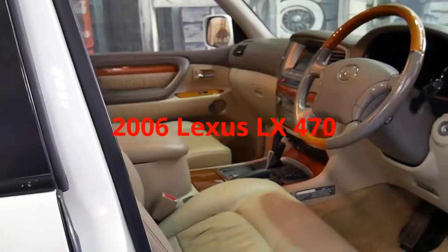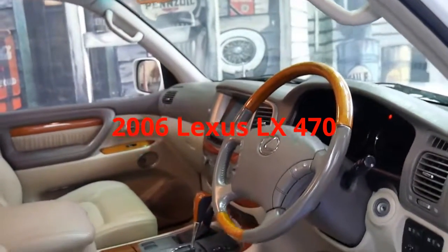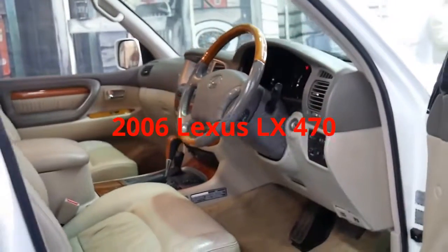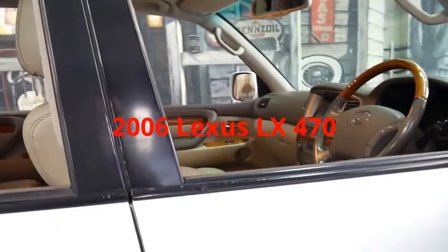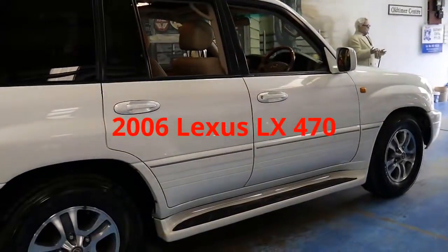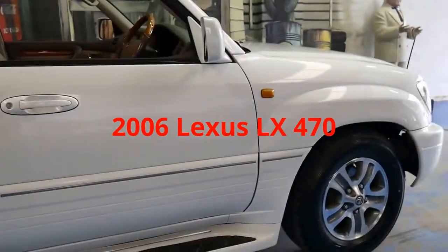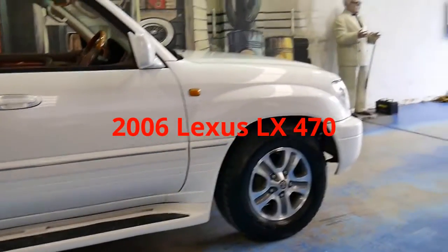This particular car has done 238,000 kilometres, but it's the very, very last of the LX 470. Every single service, looking through the book, has been done at a Lexus dealership, and it's got the original Dunlop Grand Trek tyres, which is what they came with brand new. Obviously they're not the same tyres the car came with new, but they've kept buying the same brand and type. It's pearl white with beige leather interior, which I think is the best colour combination on these. It just looks stunning.